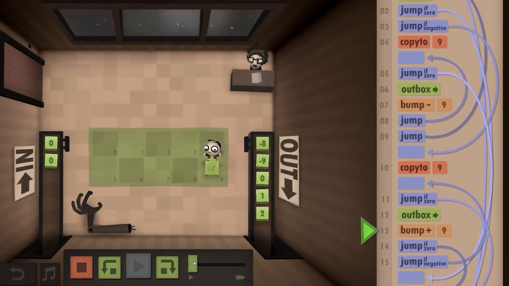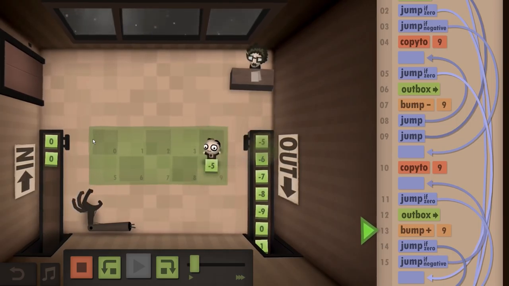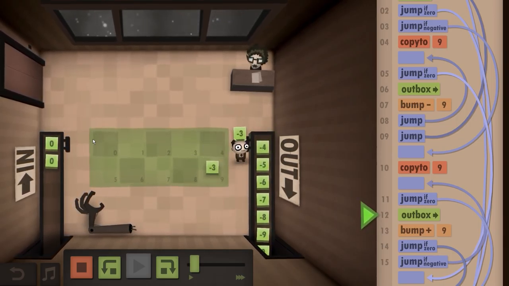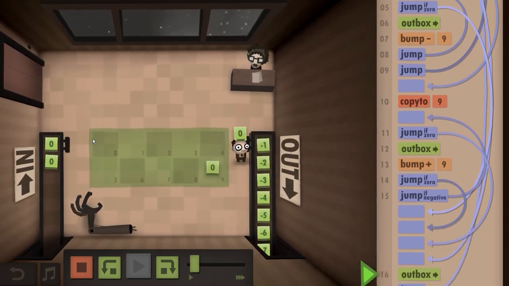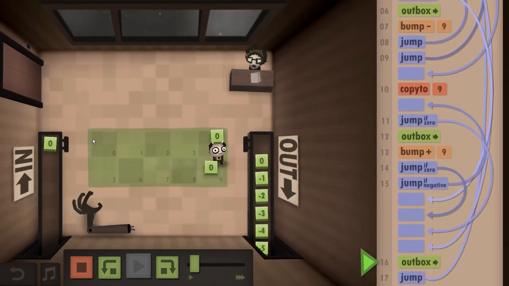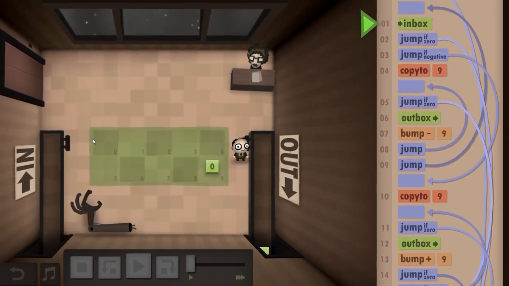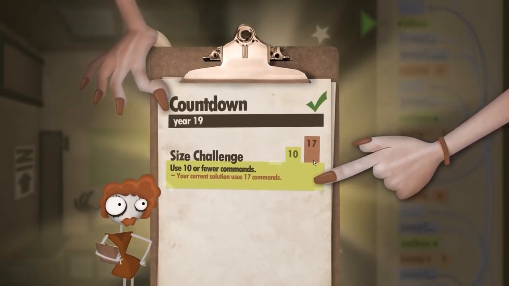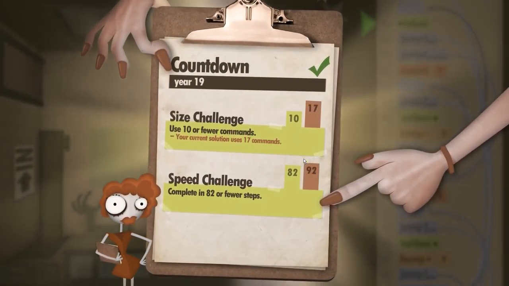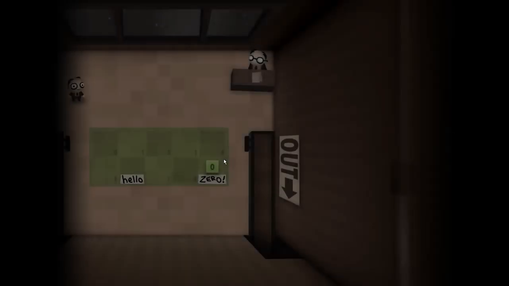Let's speed this guy up a little bit. He's going to take a while. Oh, did I do it? I did it a really long way, admittedly. I probably could have made that a lot shorter. Now if it's zero, outbox it. If it's zero, outbox it. My goodness, I did it first attempt. It asked for 10 or fewer commands. I used 17. 82 steps or fewer? 92. Wow, multiplication workshop. Do I get some now?